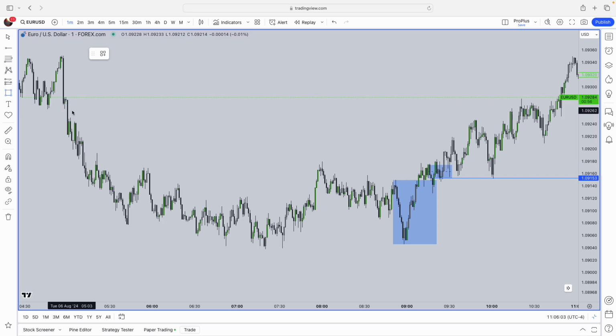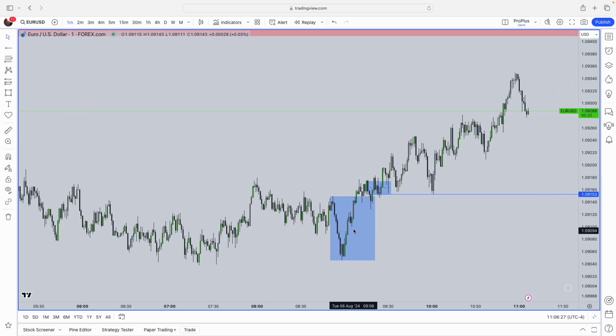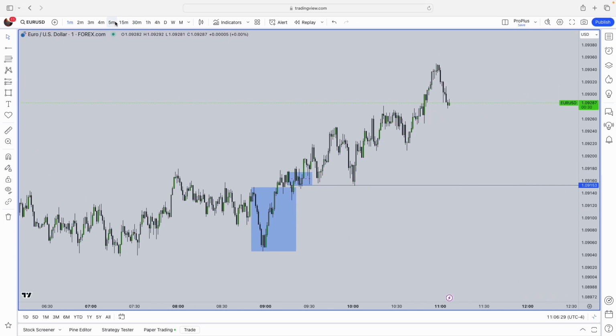So same thing. You can do it as a breaker. You can do it as a bearish order block. So this one here, if price taps into that, it doesn't quite tap into that there, but it taps into it there. But the bearish order block here comes into a bullish order block. It looks like the mean threshold there. But yeah, you get the gist of it. So yeah, that was nice price action there.